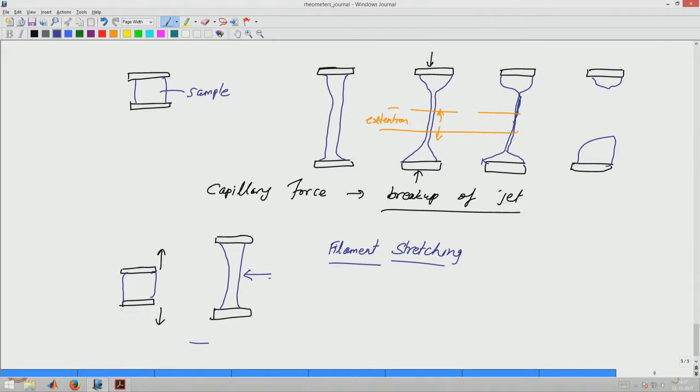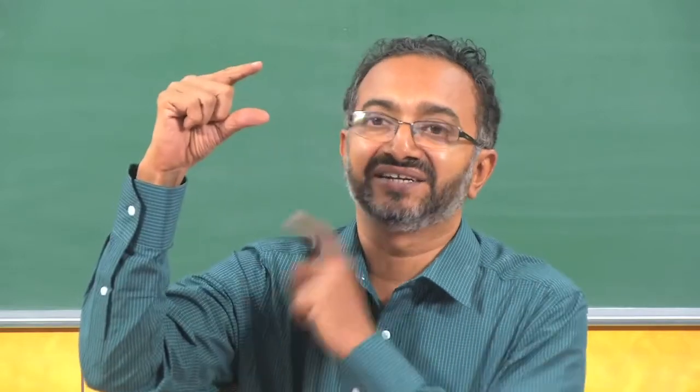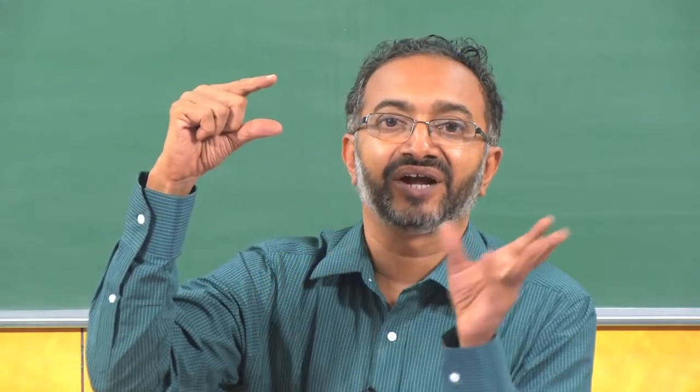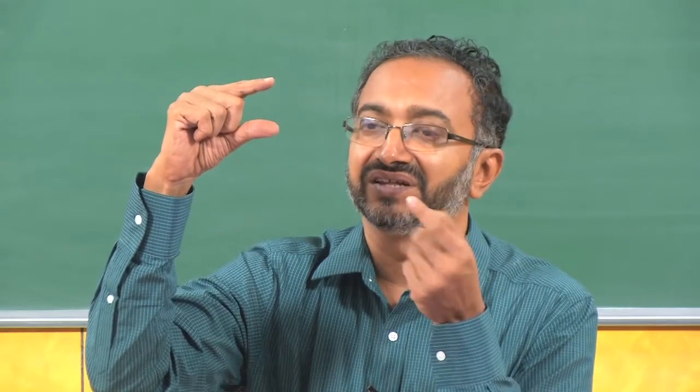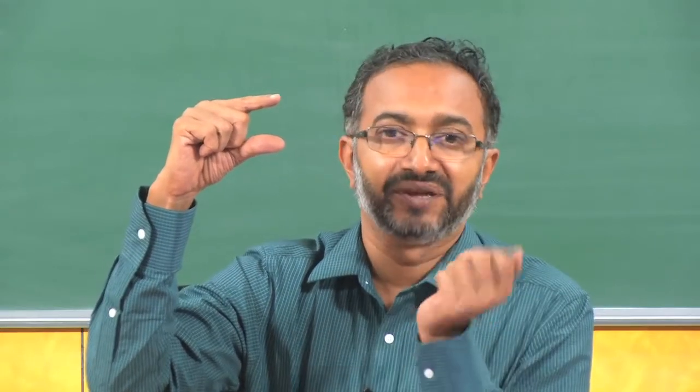Earlier during introduction I had talked about looking at sugar solution, right. So, that is an example of a filament stretching. Basically we are taking and then stretching like this. If we do this and then hold there and then look at how the sugar thread behaves, that is called the capillary breakup. If I pull suddenly like this and keep it that way and then look at what happens to the diameter, then I am doing a capillary breakup. If I do it at different rates, then I am doing the filament stretching rheometer. And of course, this is uniaxial stretching.